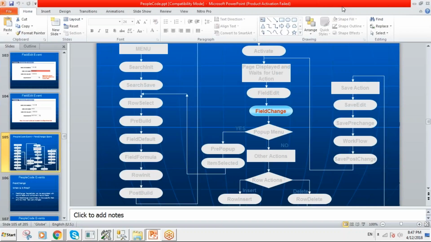Field, page, component. If you make a change at the field level, only the field will behave in interactive mode. If you change at the page level, all the fields in the page will behave in interactive. If you change at the component level, all the component fields and pages will behave in interactive.